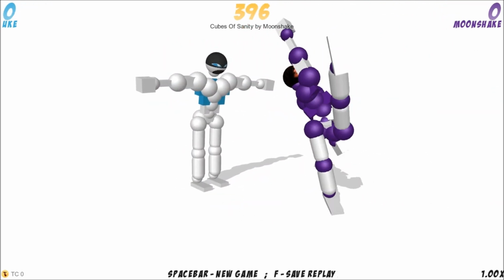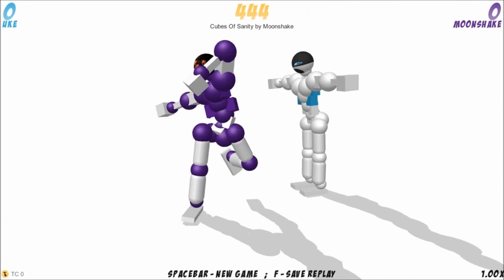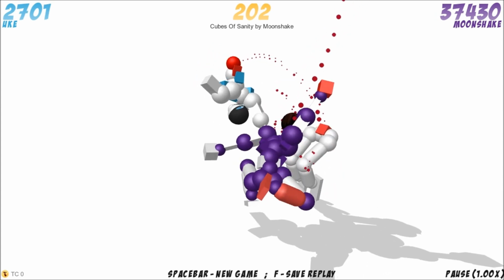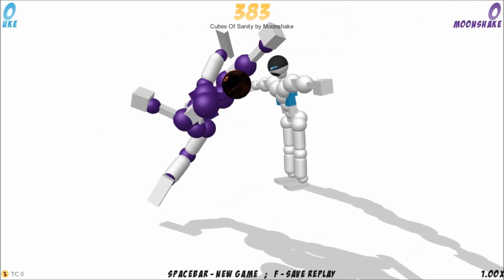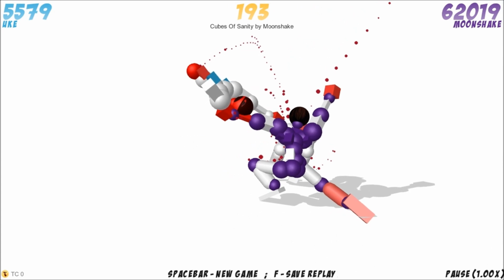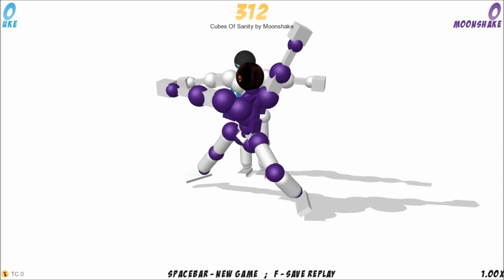The decap I'm not as much of a fan of because it seems a little bit subtle and it looks like it comes out of nowhere. Like his arm is sort of extended while it's there. Granted, he's in a bad angle for a decap, but I feel like maybe he could have gotten more of a launch out of his backhand, or maybe he could have angled it better so he could have gotten a prettier hit on that decap. But as it is, I'm not really a fan of it.